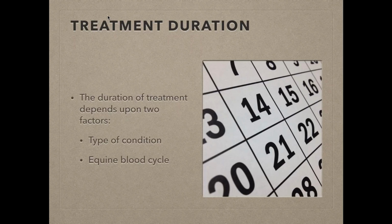So if we look back on our case study example, we know that the heart condition and the arthritis are ongoing problems, so we're going to need to medicate those ones ongoing. I tend to find, though, that when you've been medicating for a period of time, the horse becomes less and less dependent on the medications, which in a way is opposite to some pharmaceuticals where we become more and more dependent. I've found in real life scenarios that if an owner has run out of herbs and the horse goes without for a week, they actually don't seem to suffer in any way, particularly with problems like arthritis. I don't find that it regresses and the condition worsens. I also find that in some cases we can reduce the dosage of the herbs the longer the horse has been on them. So that's something that we can play with a little bit.